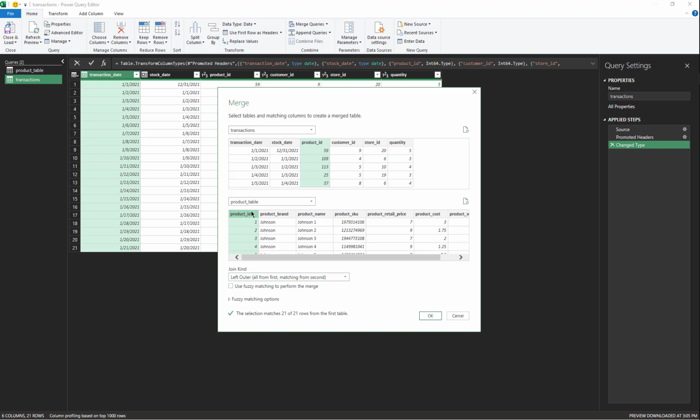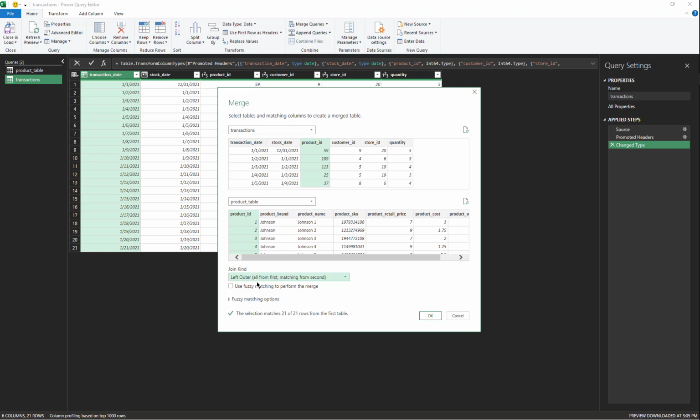Okay, and then lastly, the thing you want to pay attention to is the kind of join. Now if you click on this drop down, you'll see there's a whole lot of different kinds of joins. For the purpose of this tutorial, we will be using left outer.